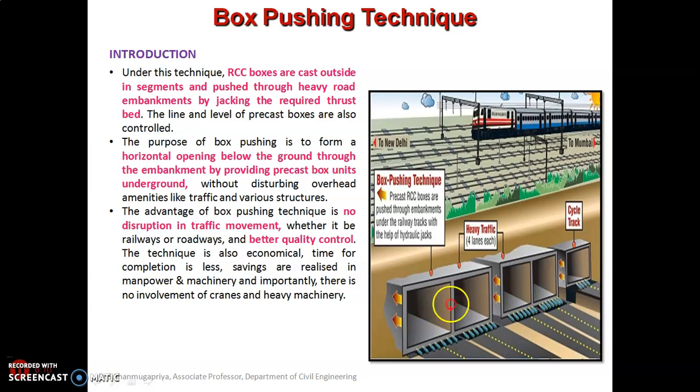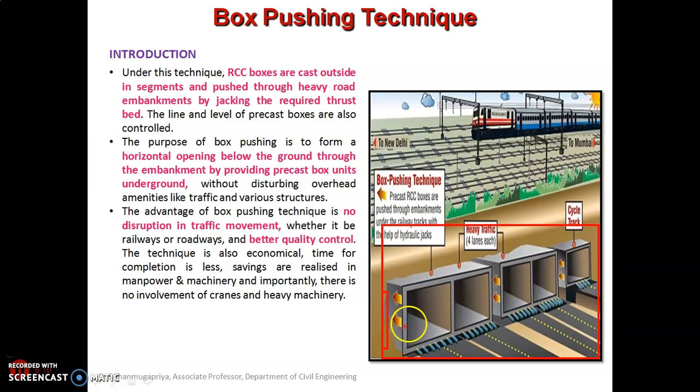So the main purpose of this box pushing technique is to make this sort of horizontal opening inside the ground. So you can see this is the horizontal opening inside the ground through the embankment by providing this sort of precast box units underground without disturbing the overhead amenities like the traffic and various structures.